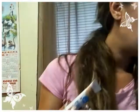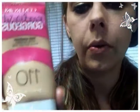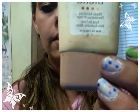Okay, and I have a couple different foundations that I use. I just seen mine the other day. What am I gonna do with it? Okay, I have the CoverGirl Ready Set Gorgeous in 110. It's creamy natural. That's normally what I use. And then I also have this Wet n Wild shade adjusting foundation in light, and I use that sometimes. It kind of adjusts to whatever shade you need. And I also just have this little sample of the CoverGirl Clean 540 medium.